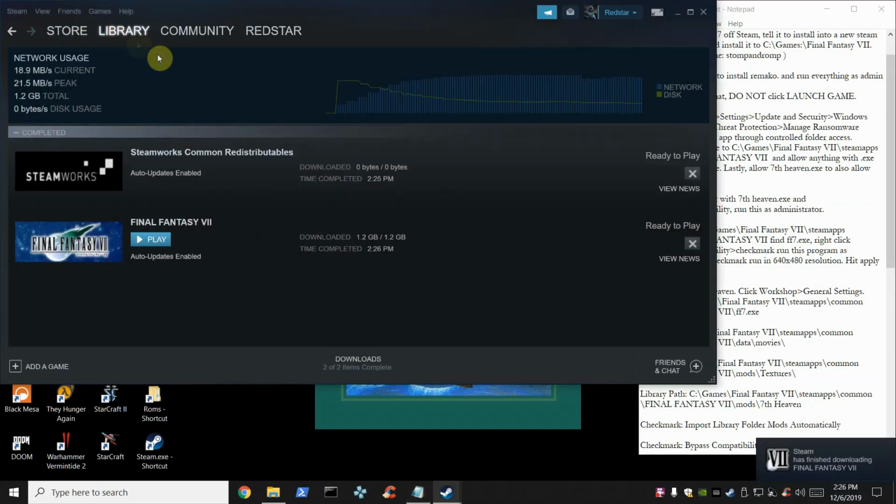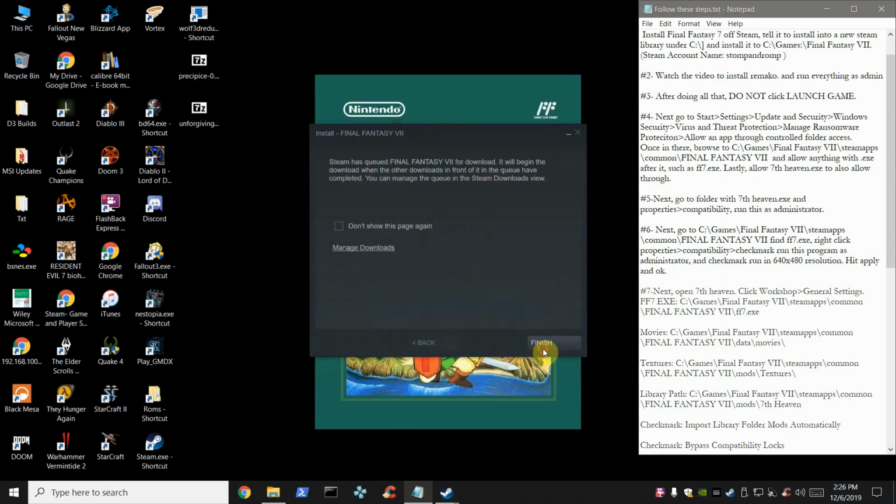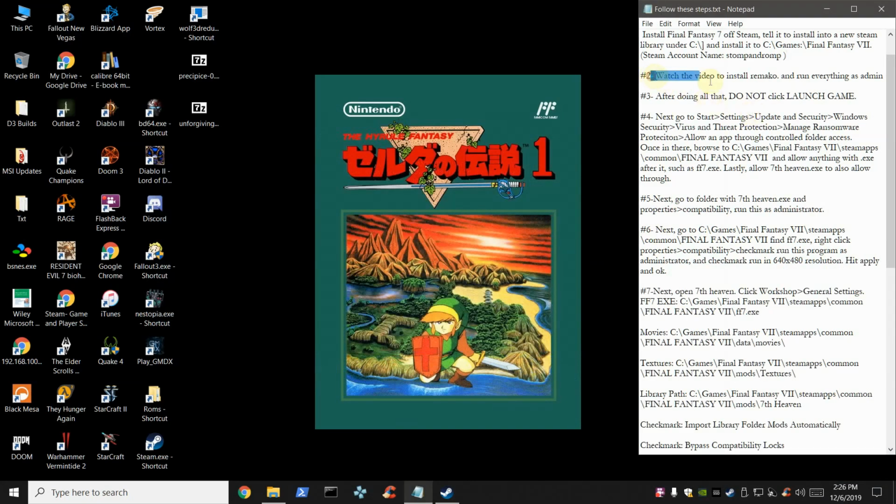We're going to go back to our library. And okay, it is now playable. All right, it is playable. So that's all we really need right now from Steam for the moment. So we're going to minimize that. Finish. All right, step 2.